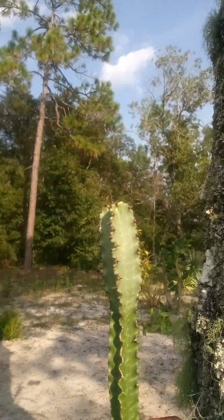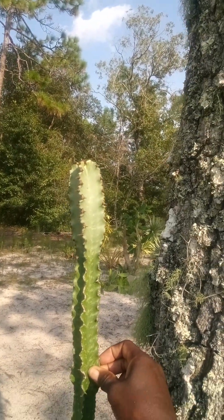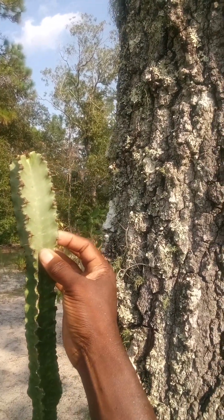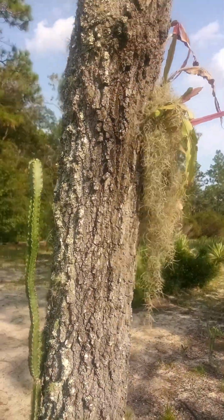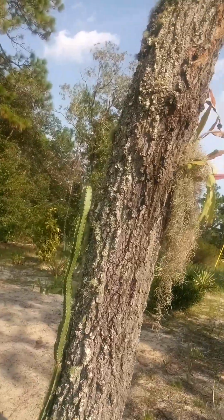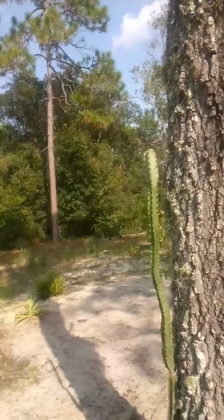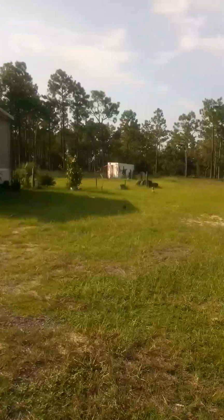This is a Euphorbia decaryi. I've had this for a long time. This was maybe a 3-inch seedling when I first bought it. It's about 5.5 feet tall now. I thought it would be a lot thicker. The new growth is looking quite nice, I might add. The growth is so small, I guess, probably because I wasn't giving it full sun like it's getting out here now. But it is nice. I might cut it right here and start it over again from that point and let it bush. We'll see. But like I said, that's it right about now.